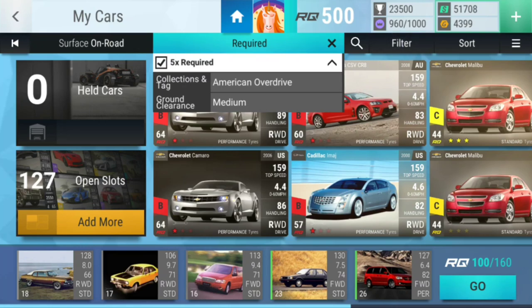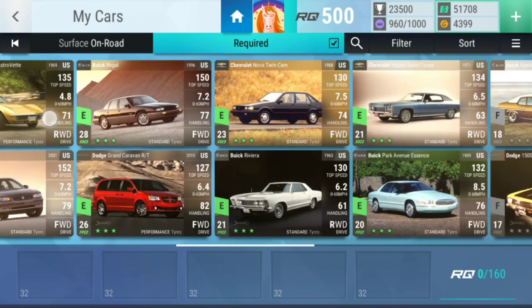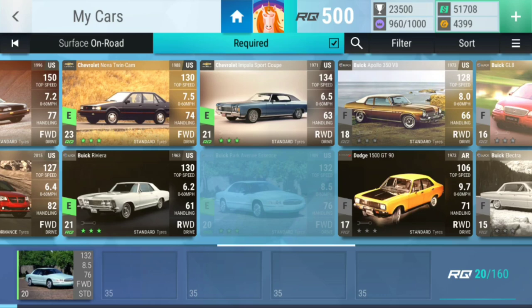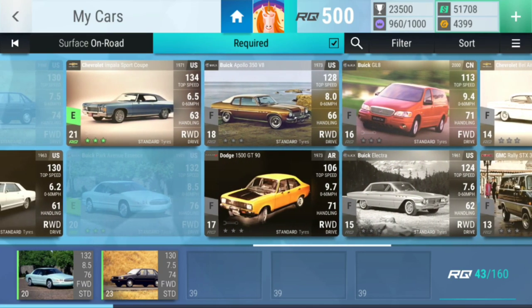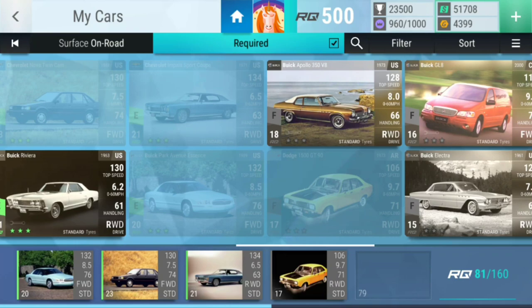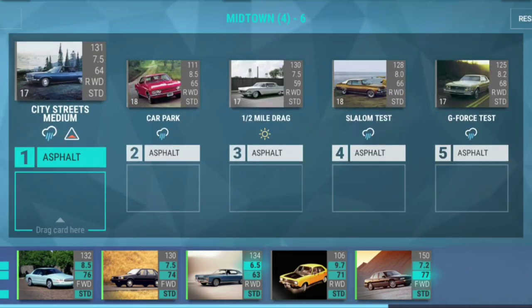Okay, so level 6. Filter state is fully upgraded. Let's go. Okay, first we have a city streets medium in the rain, which I mean should be doable with you. Then we have a car park in the rain, which I think should be perfect for you. Then we have a 1.2 mile drag, which I think is perfect for you. Then we have a slalom test in the rain, which I even think you are great for. Then a G-force test in the rain, which I think you are great for. Let's just go.